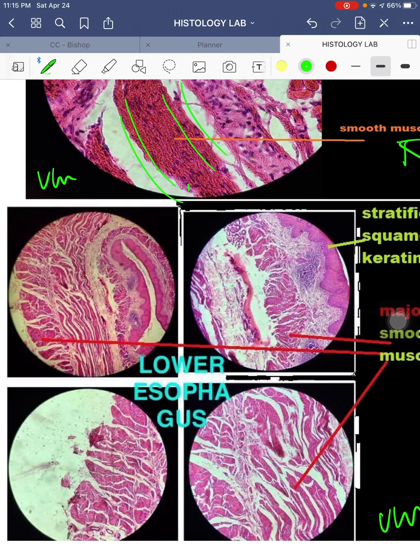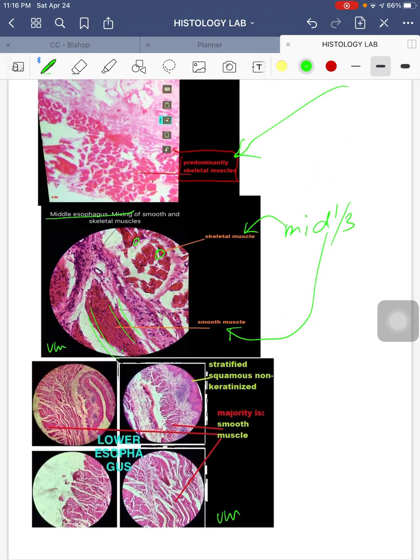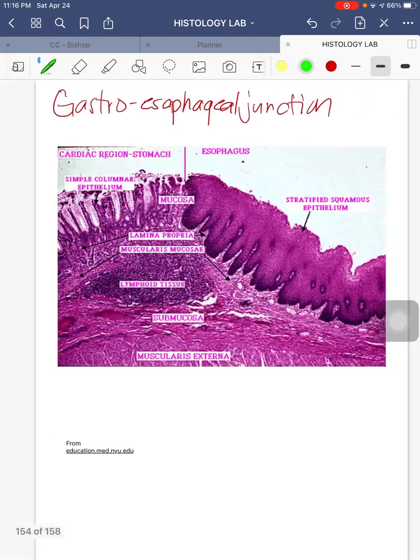Okay, but I hope you do. So it's one third. The lower one third of your esophagus is purely or exclusively smooth muscle. All right. So again, your guiding area here, especially when we're talking about the GI tract, is also your lining epithelium. Because later on, as we go to the stomach, from stratified squamous, it will change to your simple columnar. Okay, so we'll carry on.